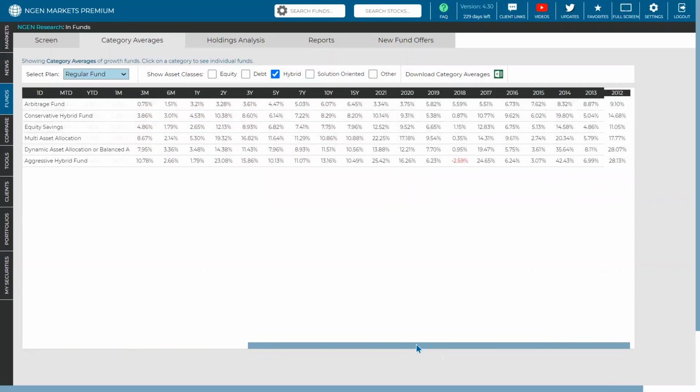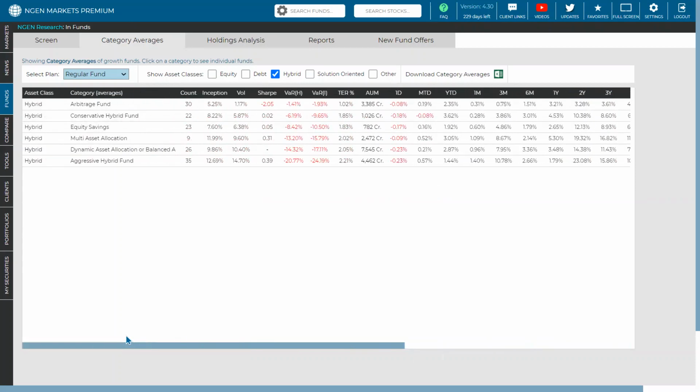So it gives you a comprehensive view, whereas you can actually compare multiple sets of categories and then select them all together into the screener. Let's say you have taken a decision of taking certain categories in equities and hybrid. You can take them, club them up, and add them into the screener. How do we do it?